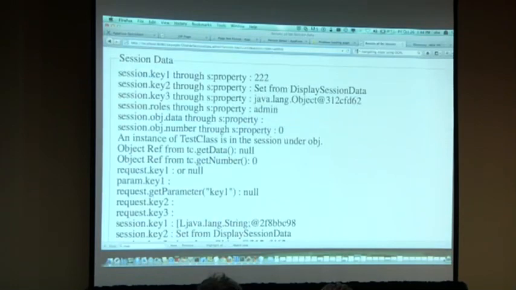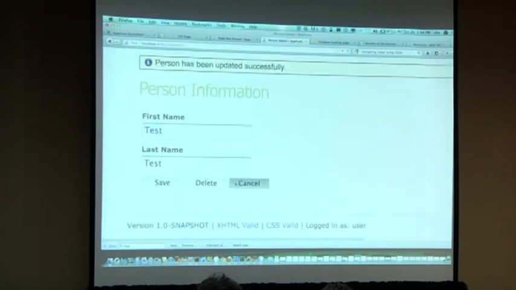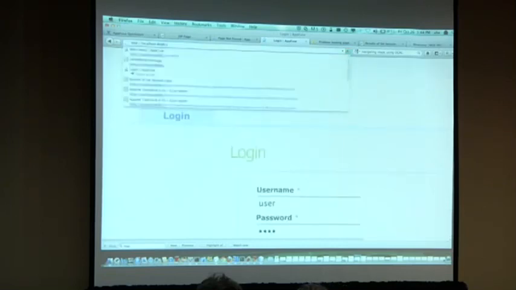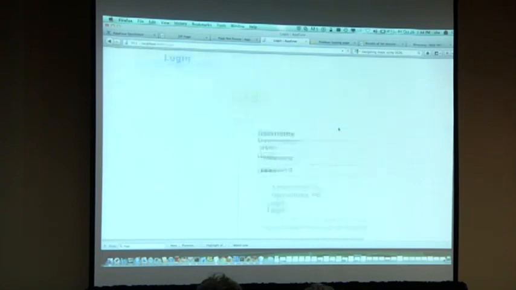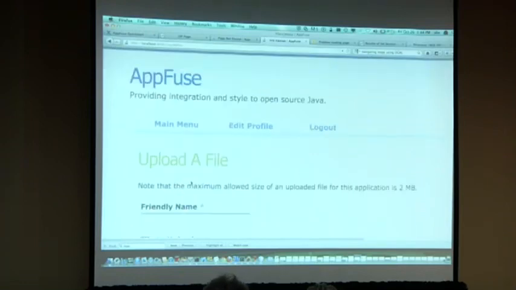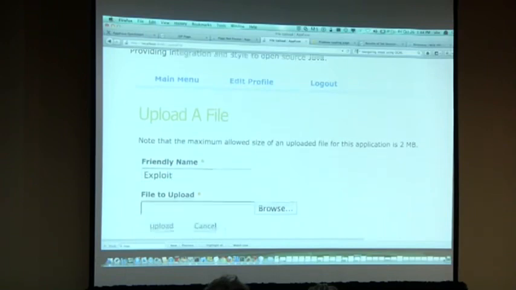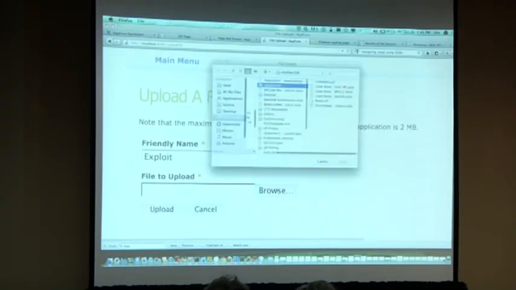If we go to this app, to the main page, you can upload a file. The file I'm going to upload is called exploit, and it has a file extension that the developers weren't counting on, which is a JSPF.